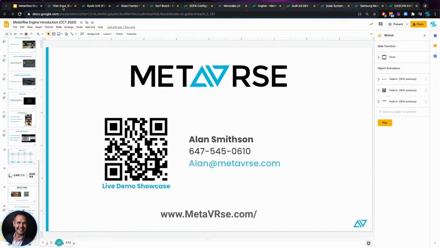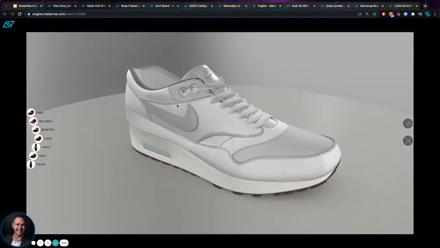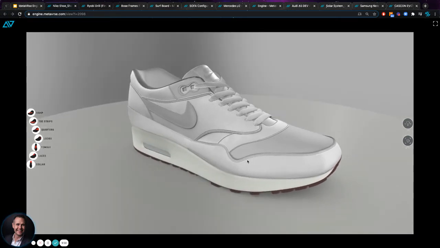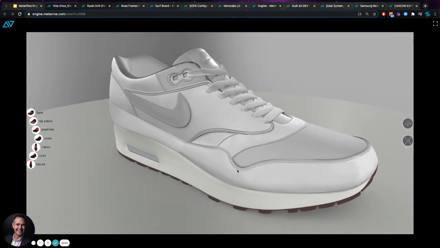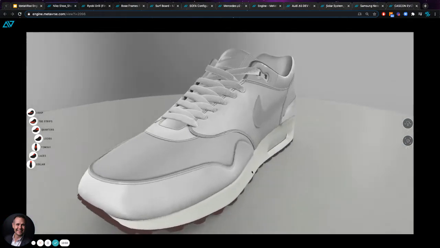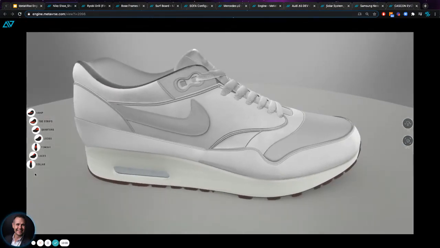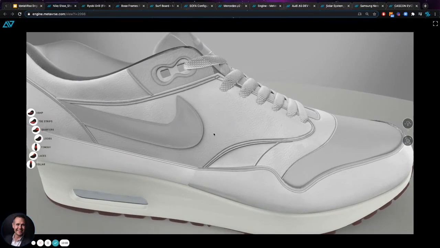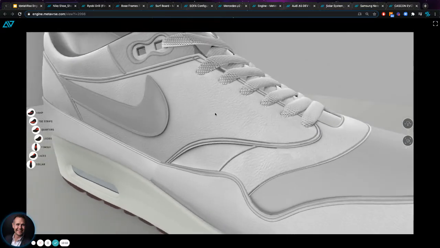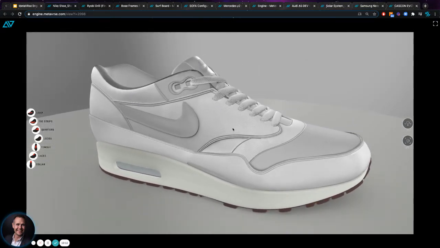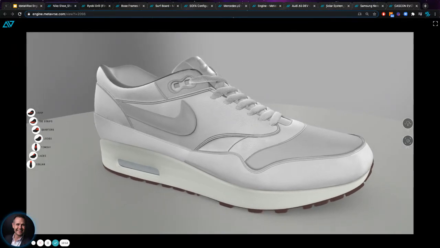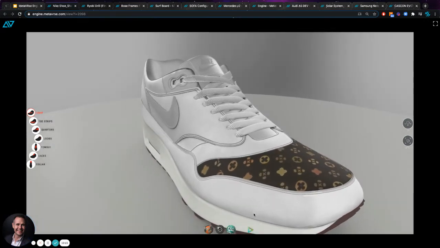What I'm about to show you is all running live in the browser. I'm using right now a MacBook Pro with Chrome, but this will work on any device, down to an iPhone 6S, older Android phones. So you'll notice that the shoe here, for example, you can even see the textures on the leather. So what we're trying to do is make this look photorealistic, as realistic as possible. And that's the whole idea with 3D. You want to make it look as real as possible.